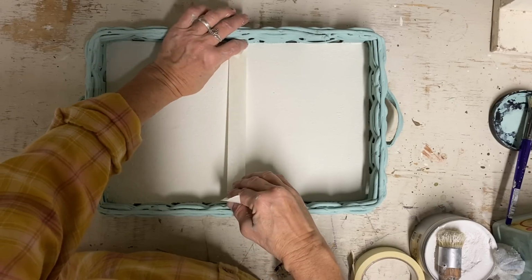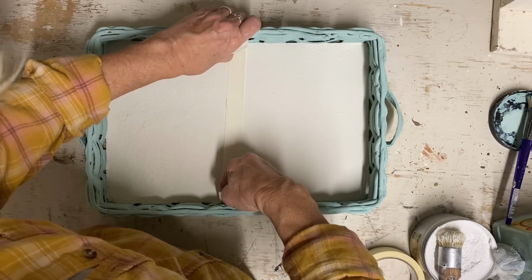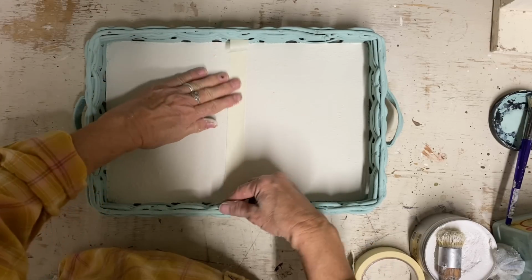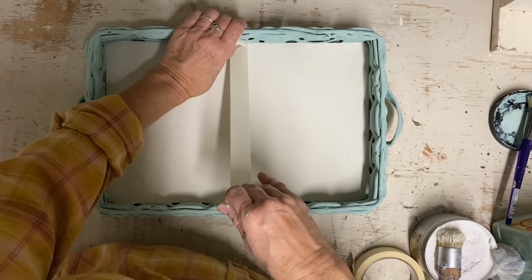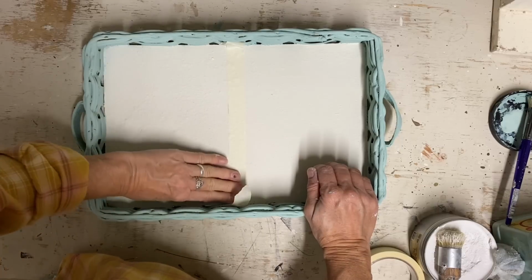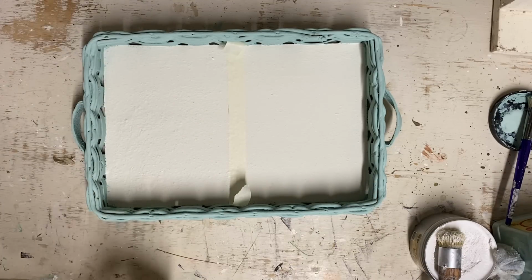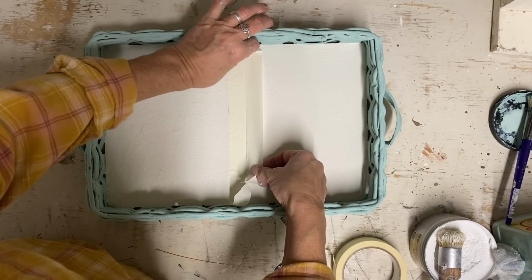And then the tray that I saw on Pinterest had some grain sack striping, so I'm going to do some grain sack striping right down the middle of this tray. Now, I know that there are stencils for this, but the way that I like to do them, I just have better luck using tape instead of the stencils. And I just put one piece of tape down the center. In this case, I want my grain striping in the center. And that's going to be the width of my first stripe.